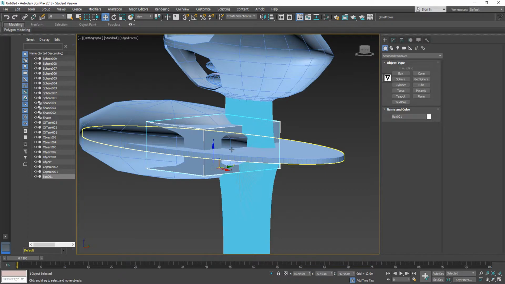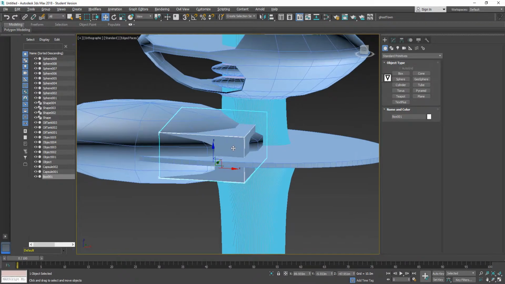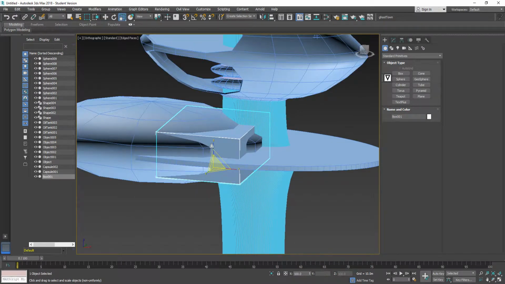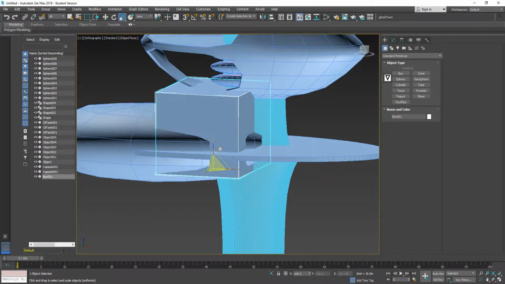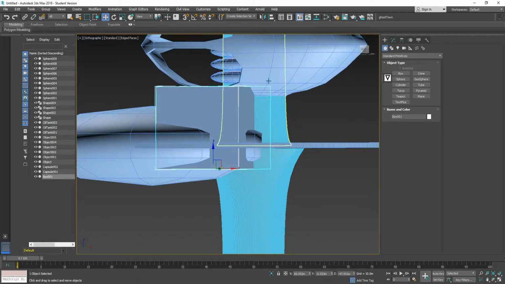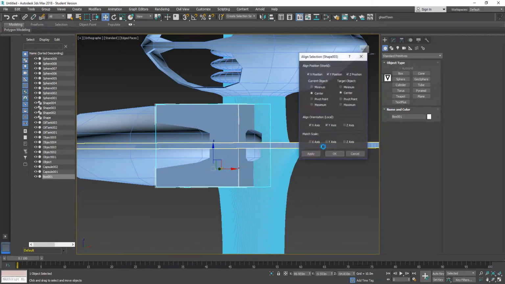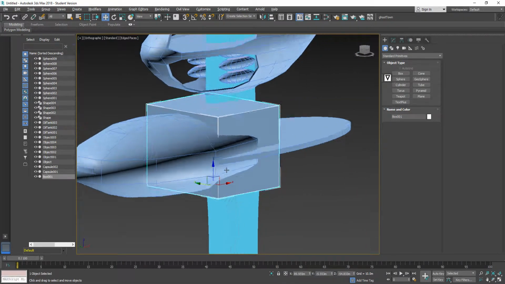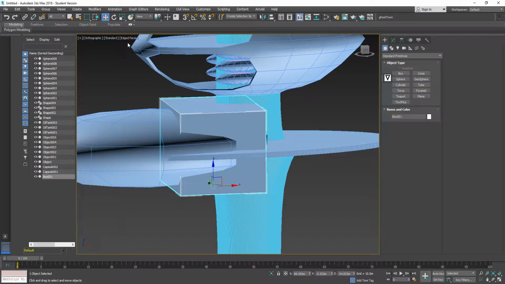Aligning with this again. And making sure that once we plane it, it'll still be fine.